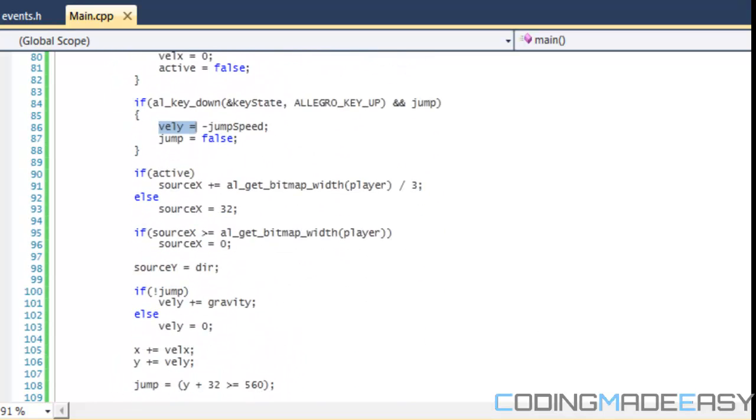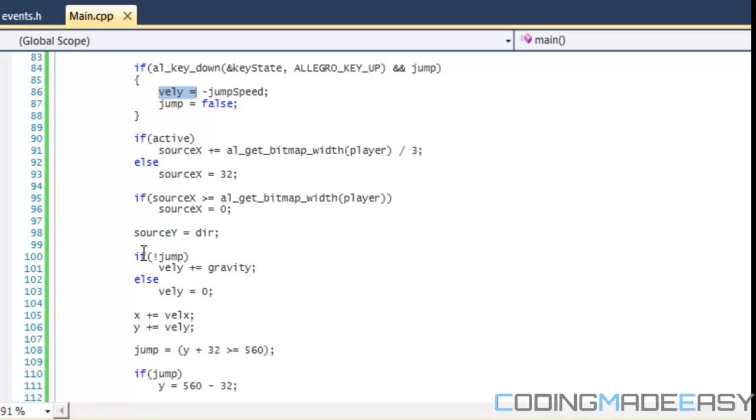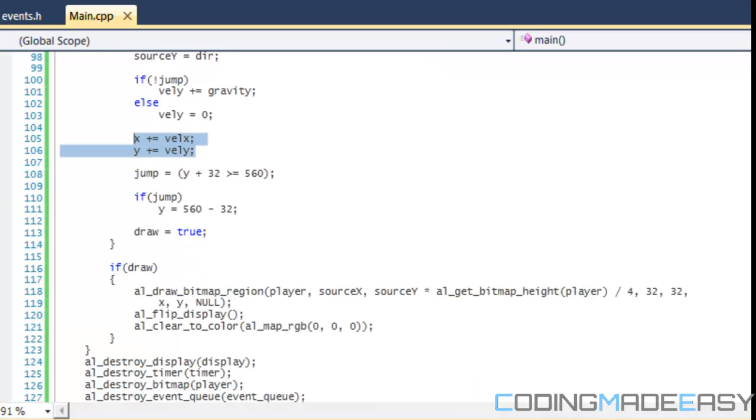We want to set it to false because we want to execute this first statement over here. If we don't execute this on the first loop, then it's going to say velocity y is equal to 0 because jump is going to be equal to true, right? So we have to make sure we set it to false after. So anyways, when we jump, it executes this statement, we activate gravity, and we move according to where we need to move. And we check to see if jump's equal to true or false. If it is true, then we just set our position to the ground.